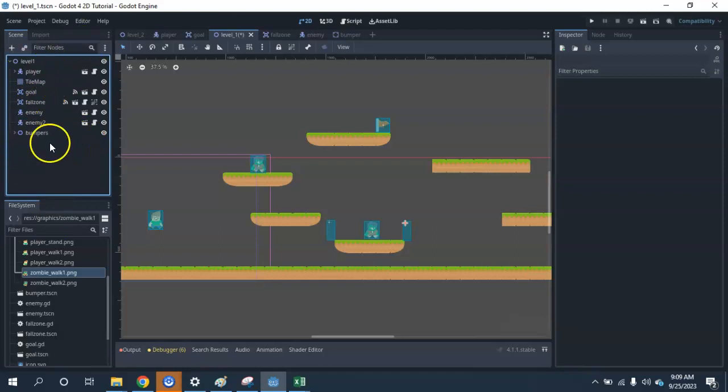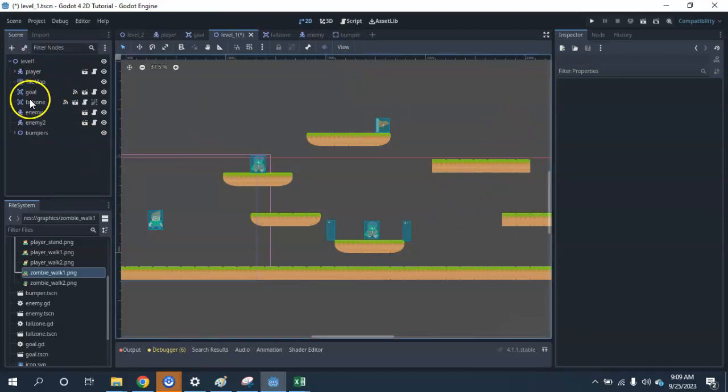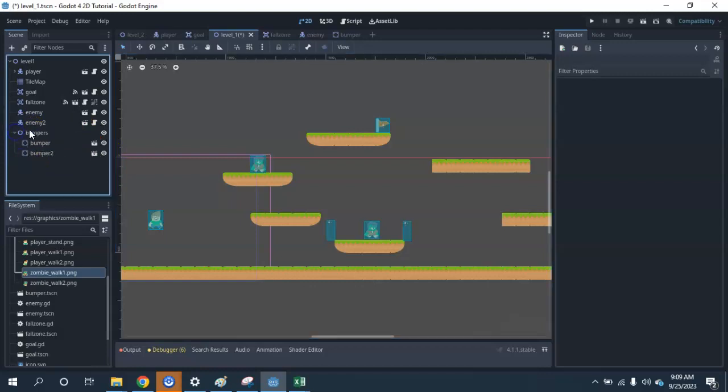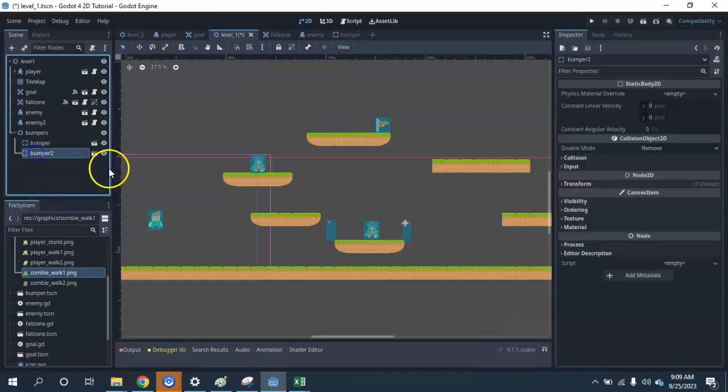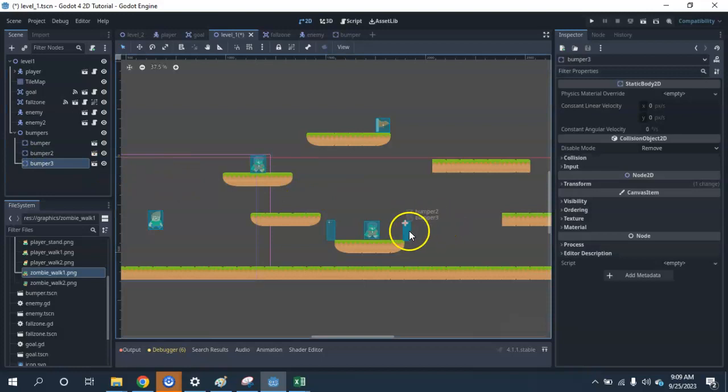We could do the same thing for enemies if we got more than 2 enemies going there, and whenever you have a large collection of things, tuck them away in a folder so that you can keep them nice and organized. So now I can duplicate that for bumper 3, and there's another enemy up here, and I can duplicate that for bumper 4 and put that. And if you had 100 bumpers, then all I have to do is just hide them away. They're all nicely contained within that. You can even hide the bumpers and show the bumpers later on.